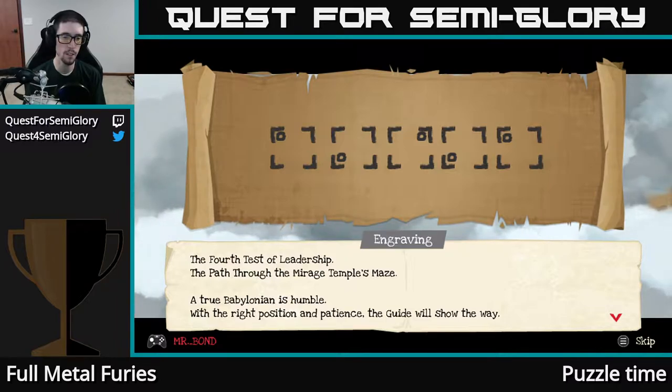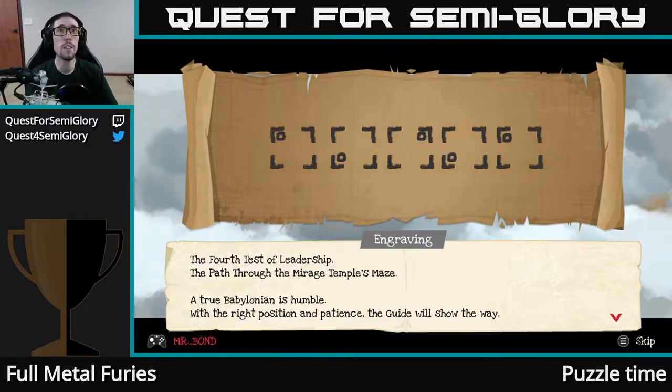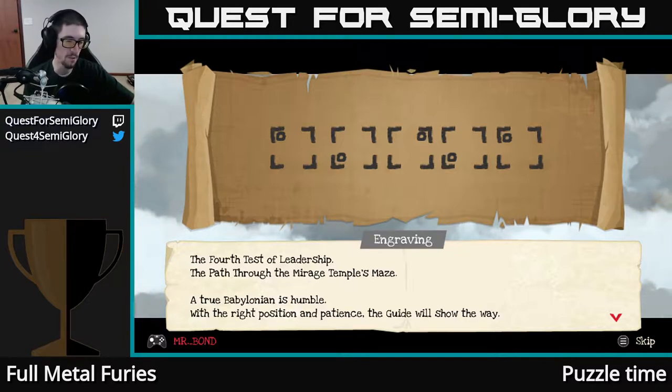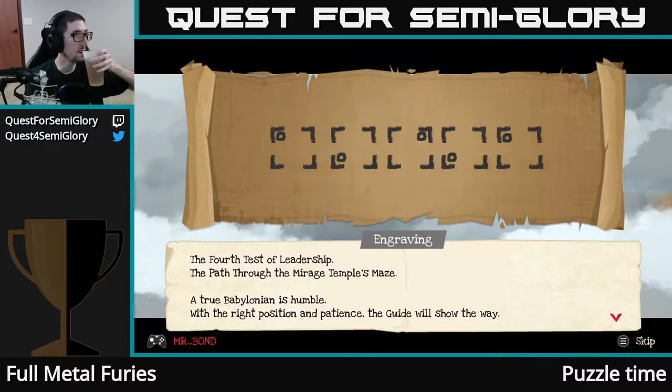Fourth test, another path through the mirage, temple's main. We just did that, though. True learning is humble, with the right position and patience, the guide will show the way. Okay, that looks like quadrants, huh? Left for a bit, did you solve the puzzle from last time? Which one? The one with the six hints that we were noodling over at the end? Yeah, we stumbled through it somehow. And I looked up a hint for the first one, too, because I was done messing around.